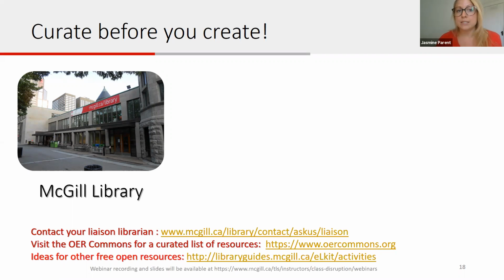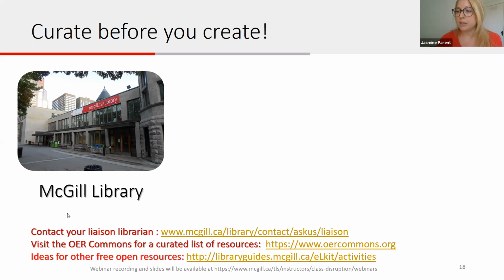The first place that you might want to look to curate materials is within our own library. So the library has a liaison librarian for each department who are subject-specific research experts that can help you find what you're looking for. We encourage you to use these resources. The MIGO community also has access to a variety of platforms through the library catalogs like Canopy and WorldCat Discover that have books, videos, and different types of media that are available for you to use in your courses. So if you want more information on this, I highly encourage you to contact your liaison librarian.